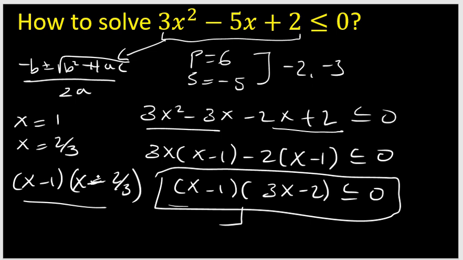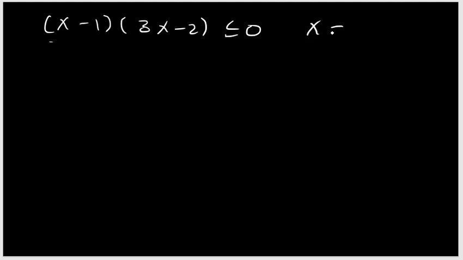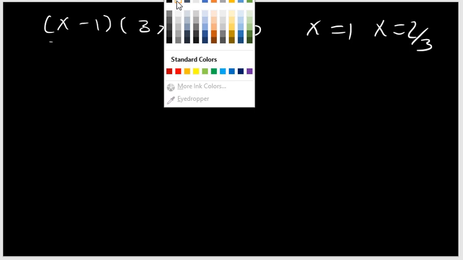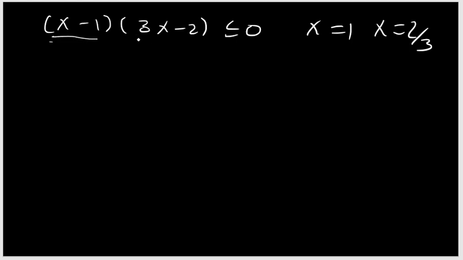Okay, now let us go to our methods. There will be two methods to solve this inequality. The first method is the sign chart. In case of the sign chart, what to do? The first step: our inequality is x minus 1 times 3x minus 2 less than or equal to 0, and there are two roots here, x is equal to 1 and x is equal to 2 over 3. We do have two zeros. So these are the two roots, or the zeros, of the given factors. This will be 0 at 1, this will be 0 at 2 over 3.